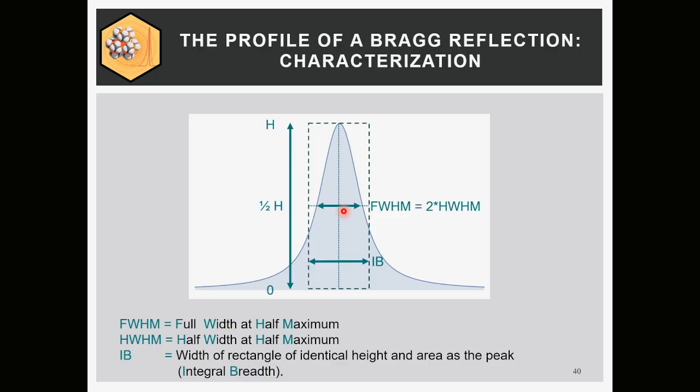If you want information, a better way, at least physicists agree, is to use the integral breadth. What is it? It's very easy. It's just taking the entire intensity of the peak and putting it into a rectangle, and the rectangle is as high as the maximum of the peak. The width of this rectangle is another measure which makes more sense to use, because it's more unrelated to the actual shape. So when you report things like domain sizes or average domain size, it's better to report the integral breadth value instead of the full width at half maximum, or calculate the data from these values. All right.